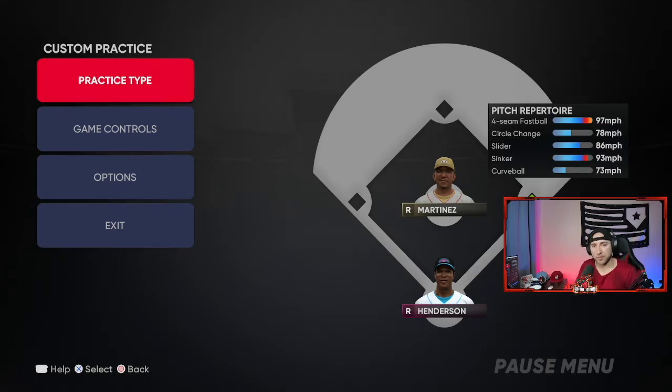And even when it comes to outfield diving, I know outfield diving is pretty tough, but when you see the red and then you dive towards it, you want to dive when you see the ball coming down towards your player. Maybe halfway down when it comes to diving in the outfield when it's in play. That's the best way that I do it. It's kind of hard to show it on custom practice.